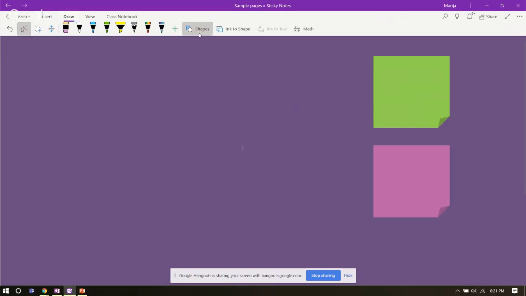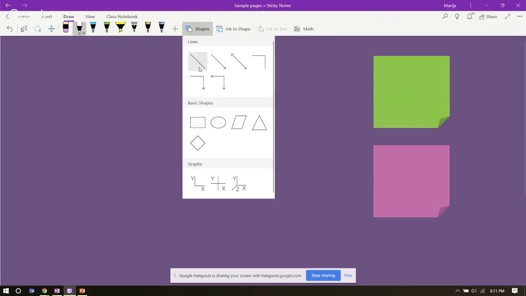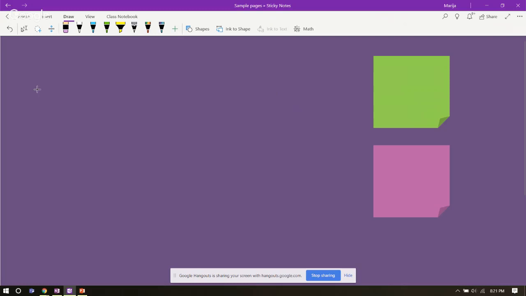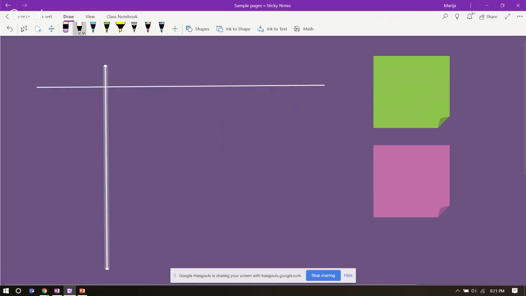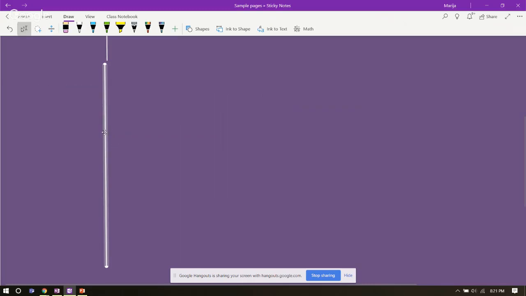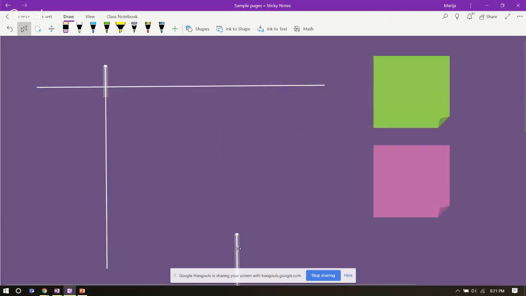So I'll use drawing, white color, drawing, shapes. I need this, then I need to go back to shapes, and I'll have this, and then let me just copy this one. Okay, put it here somewhere.